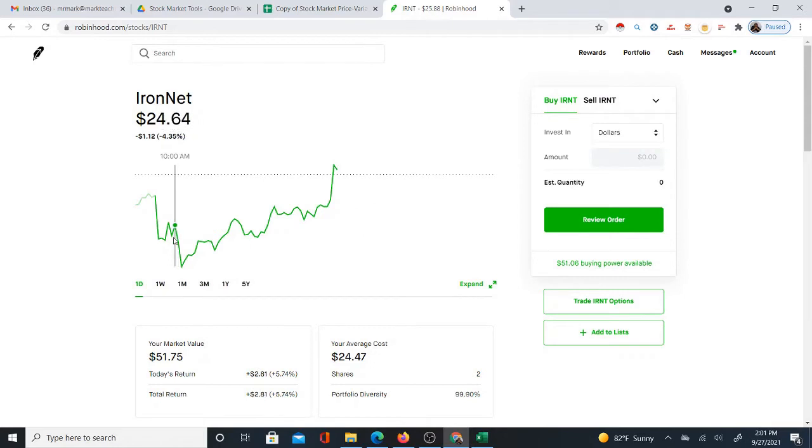And what I did is I targeted about a minus 5% drop. So when I saw it, I set it automatically as a limit order, and it picked up somewhere around here, well, 24.47, so a little higher than that. But I'd like to explain the reasoning as to why I chose today to do this.